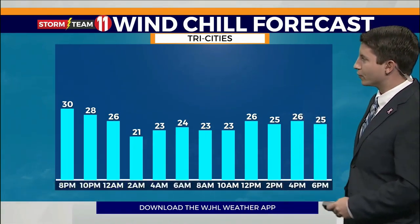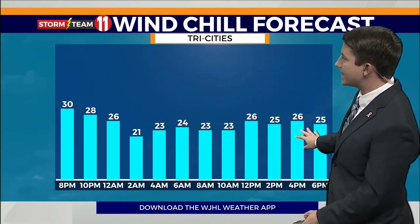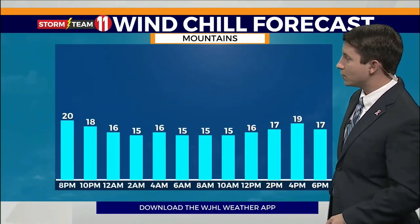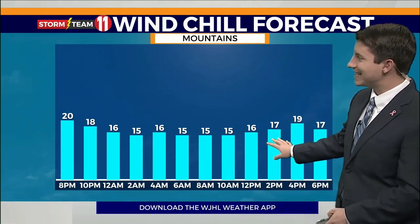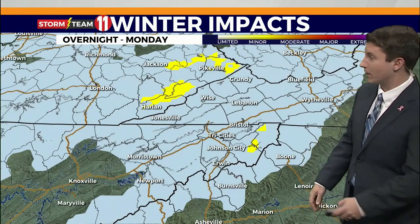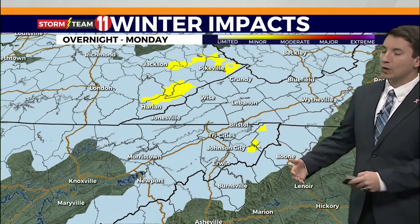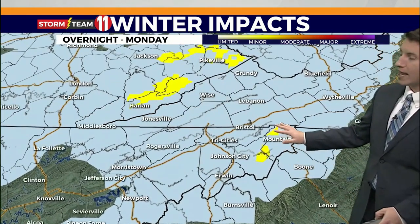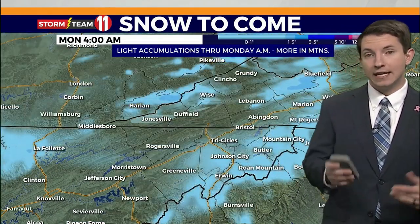A lot of talk and more snow on the way, but it's going to be brutally cold tomorrow — at least a fresh dose of cold air moving in. These are wind chills tonight into tomorrow throughout the day, feeling like the 20s. That's in the Tri-Cities, but you go up into the mountain zones and that's where we're talking about wind chill values in the teens, even during the warmest part of the day tomorrow. With that winter system moving through, fairly limited impacts, but there could be some minor impacts in parts of the area, a little more pronounced in some of the higher elevations, especially in areas bumped up near the mountains. So be mindful of that.